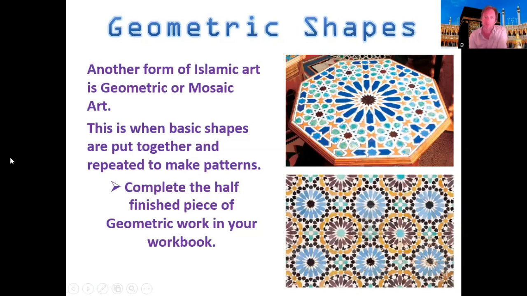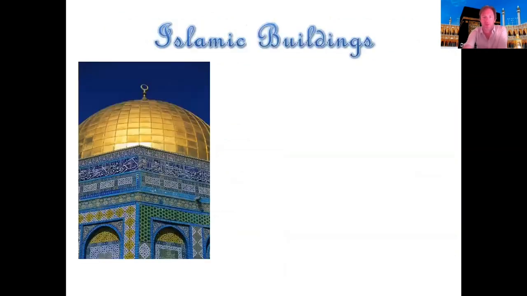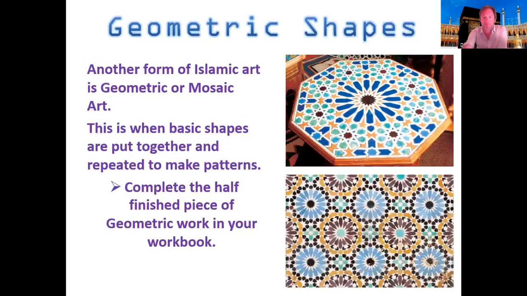But Muslims, I think, really value geometric shapes because they like to see the way that shapes fit together and the way that they contribute to underline the beauty in nature. So in your workbook, we used to have a sort of rectangle that used to say, right, colour in this geometric shape.